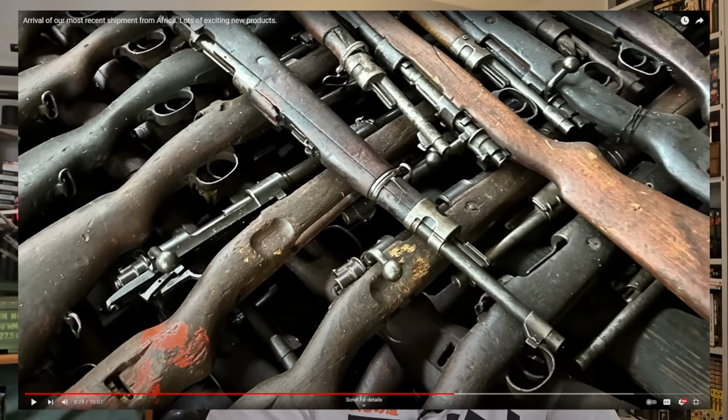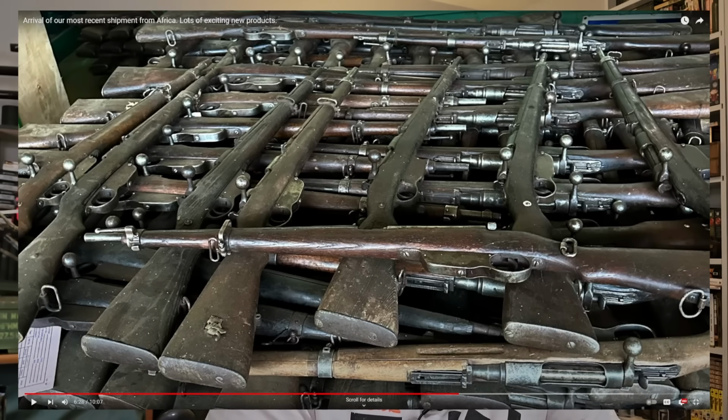scratches, cracks. As far as firearm condition goes with RTI, their rifles chambered in 8mm Mauser, which most of these Mausers would be, from what I've observed, tend to have the poorest condition bores of basically any firearm RTI offers. From what I'm seeing, this stack looks to have a mix of Yugoslavian and German Mausers at the very least. This is all Mannlicher carbines, it looks like.